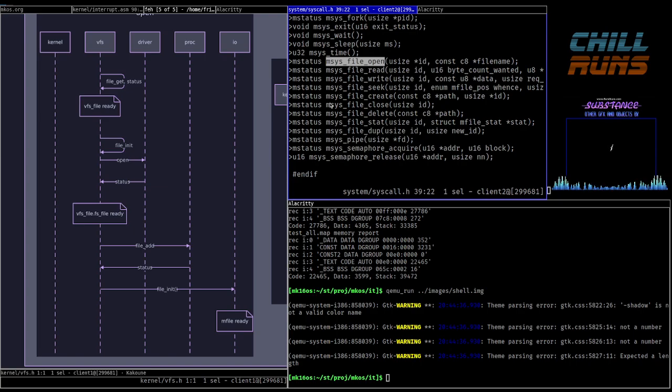So if it's a physical file on the system, like something that contains data, then that's FAT12. That's our file system driver. So the FAT12 driver will then go to the floppy drive and load the appropriate sectors needed for that. If all's well, that comes back and says, okay, good, file's ready. So then a file gets added to the list of files for the process.